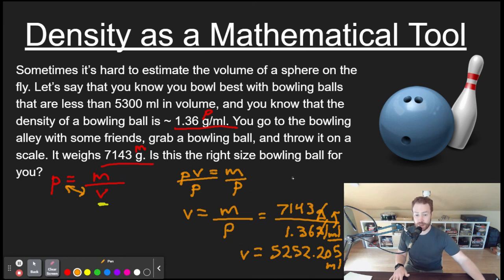Now, significant figures. This number has 4 significant figures. This number has 3, and so we only get to keep 3 significant figures. It's going to be the 5, the 2, this 5. So we're going to drop all the other significant figures. We know we're going to need a placeholder 0 here. And we also are going to look at it to see whether any rounding occurs, which it does not because it's less than a 5. So volume in the end will be 5,250 milliliters.